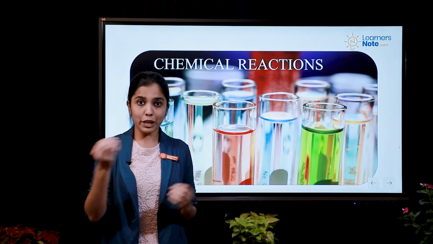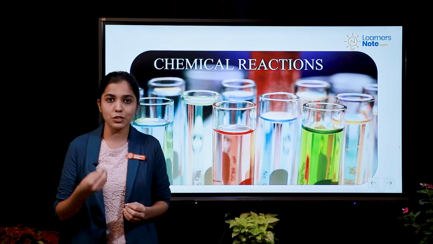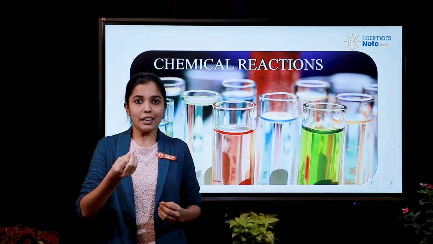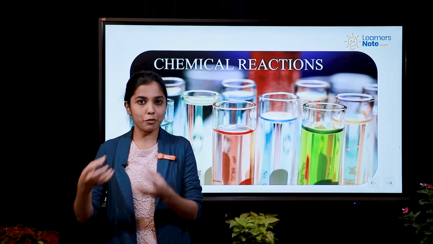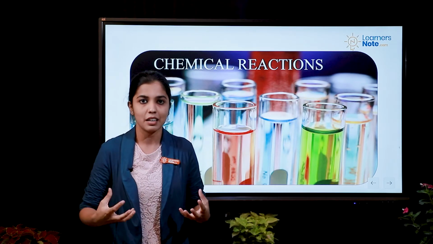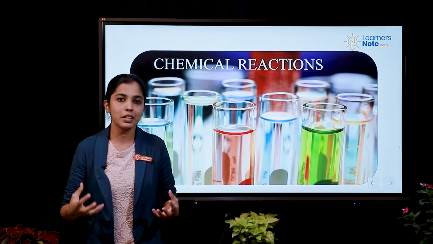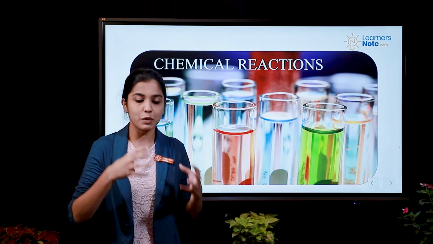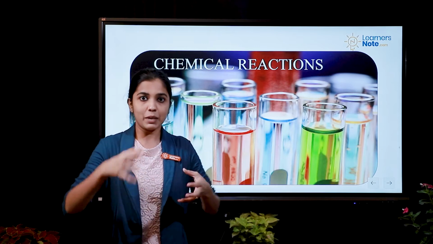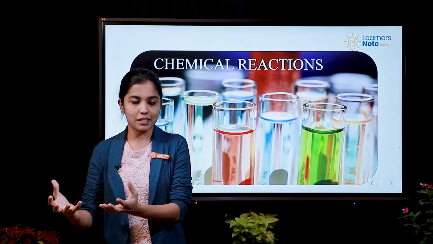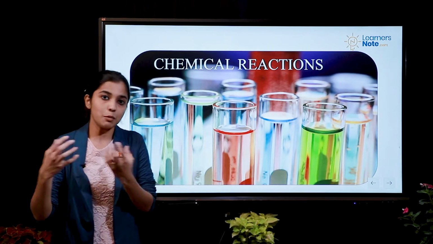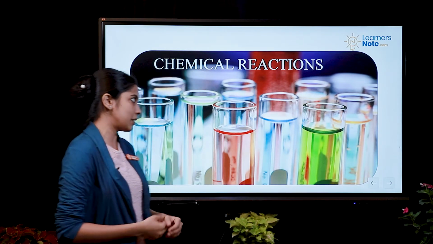Similarly, the cooking of food is also a chemical reaction. What happens during cooking of food? We take vegetables or fruits, we put in all the spices and everything, and then we start heating. So what happens during heating? During the heating process, the properties of the vegetables or the fruits and the spices that you have put in mix and you get a result. So you are given raw materials and you get products. That process is what we mean by a chemical reaction.